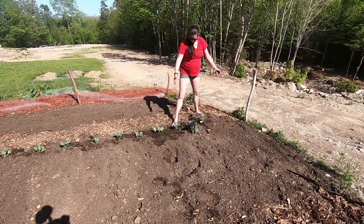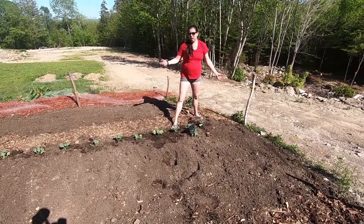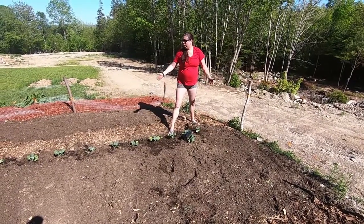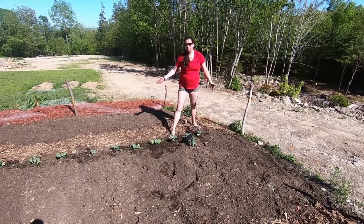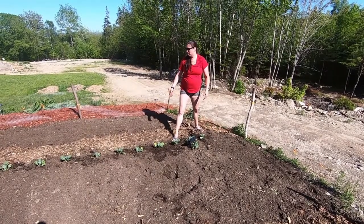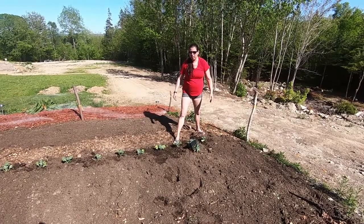So this is broccoli that I'm planting. As you've seen in the footage, we've added another potato garden. You can see that Arliss dug a hole about a foot deep. He built a wooden frame, filled it with some rotten wood, some wood chips. Now he's topped it with soil, and we've got potatoes planted over there.